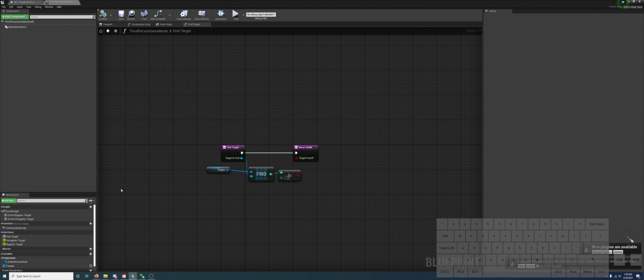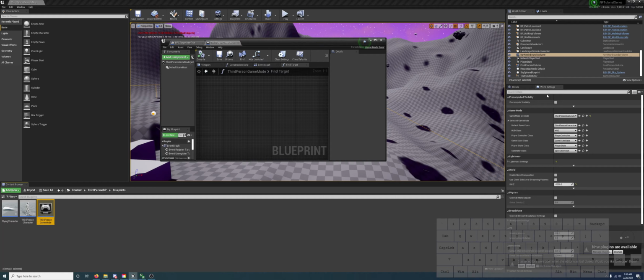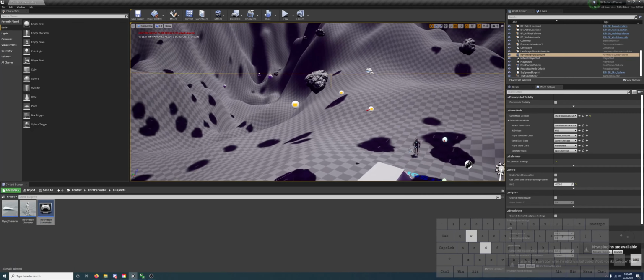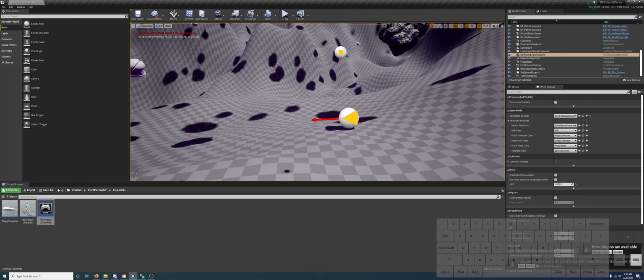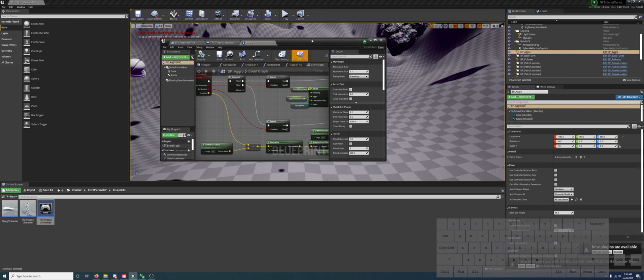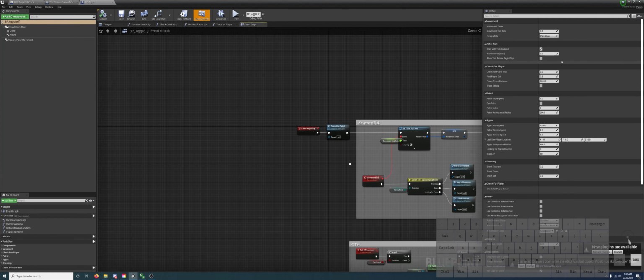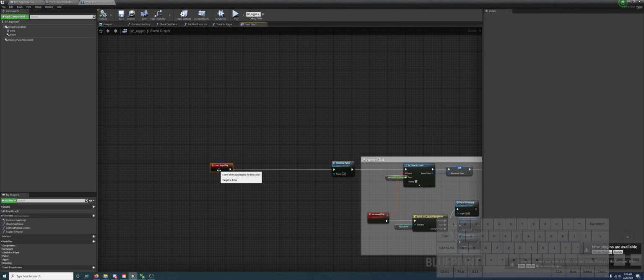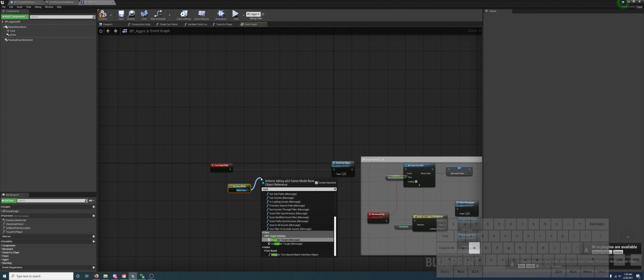Now we can get into actually implementing the targets inside of the actors. So we're going to take our little enemy guy, as well as the turret. And we're just going to say on begin play, get our game mode and register target.